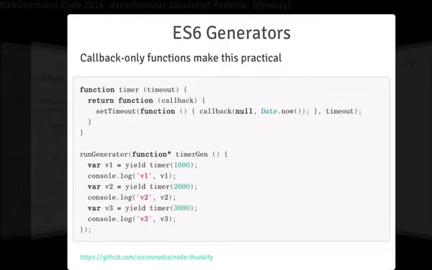And the extension to this is because the assumption here is that we are dealing with functions that only take a callback. So we need to convert all of our asynchronous work into that pattern. And in this, we're simulating that because we want to have a timer of a set value. So you can't just yield a timer with these arguments; we want to make a new function that takes only a callback argument. So this is the sort of pattern we'd use to create a new function that would work with our little runner. In this way, you can do many different types of asynchronous work just by converting each of those functions into this pattern.